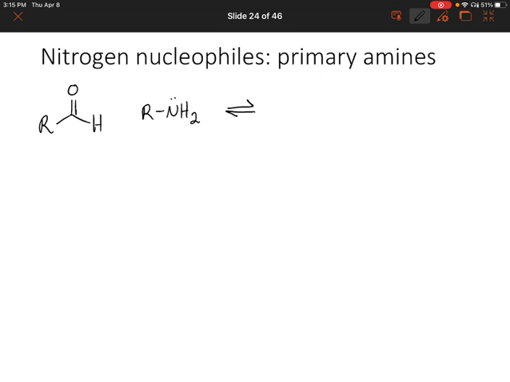The reaction medium should also have a somewhat specific pH value. So we are going to use a buffer that has a pH between 4 and 5. So that just ensures that the reaction works.